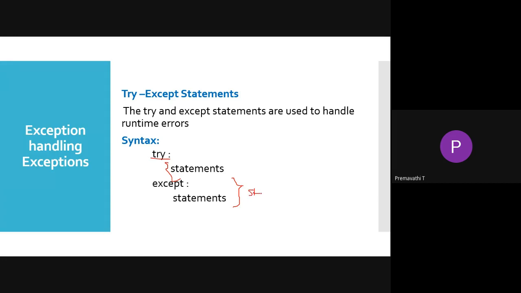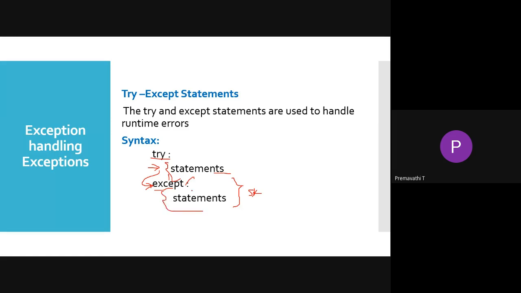Suppose an error occurs in between these statements. Then it leaves all the statements below, and goes to the except, where we have to specify the name of the exception. Automatically, according to the exception name, it will execute the exception statements.